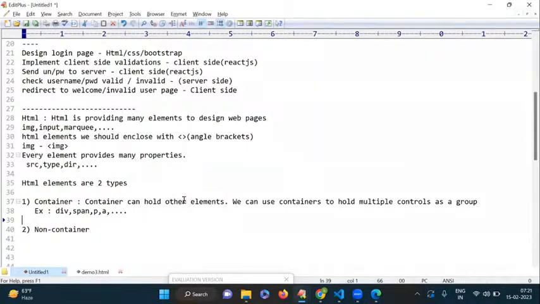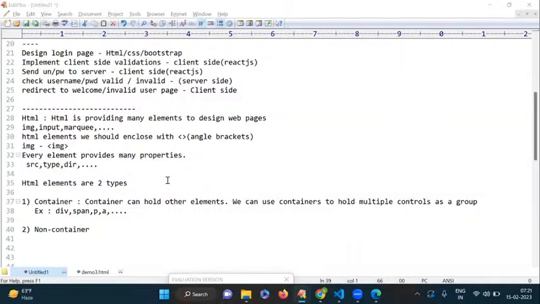Is this clear? Any questions you want to ask at this point, you can ask me. Suppose if we have more than two div tags, there are containers, right? So how can we declare that? Can you show this coding once? What is your exact requirement? Please tell me. Now we have div one, right? You gave inside div one. But suppose if we have a div two and div three, how can we declare that?